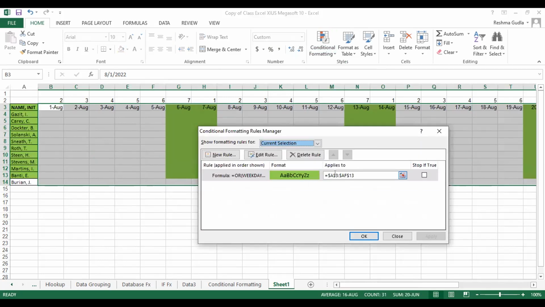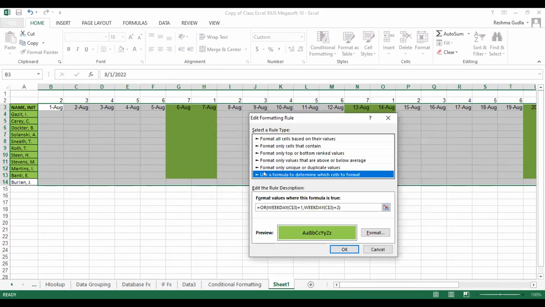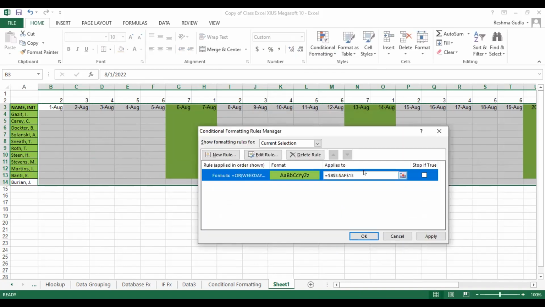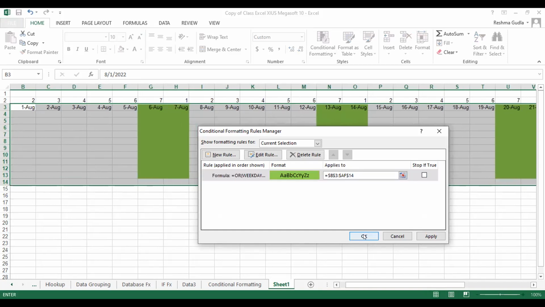You have applied from A3, but it should be from B3, and it should be up to the 14th row.